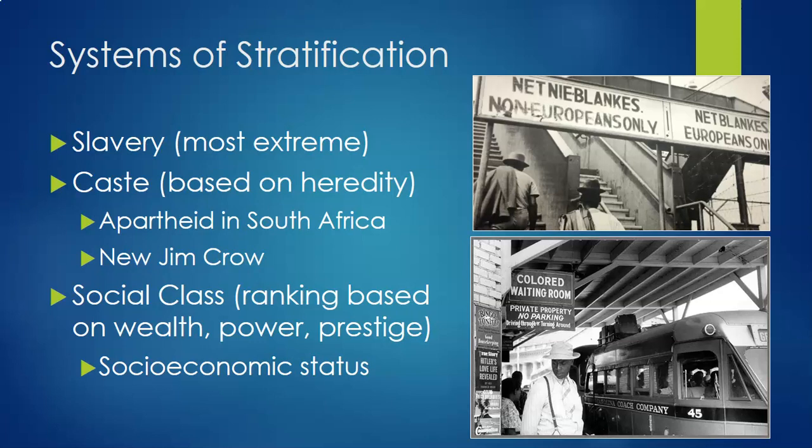Social class, a system of stratification practiced primarily in capitalist societies, ranks groups of people according to their wealth, property, power, and prestige. It is also referred to by sociologists as socioeconomic status, or SES, to keep in mind the social as well as the economic basis of this system of stratification. The social class system is much less rigid than the caste system. Although children tend to inherit the social class of their parents, during the course of a lifetime they can move up or down levels in the strata.